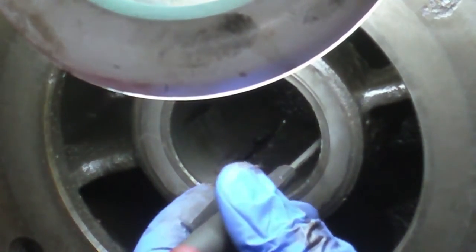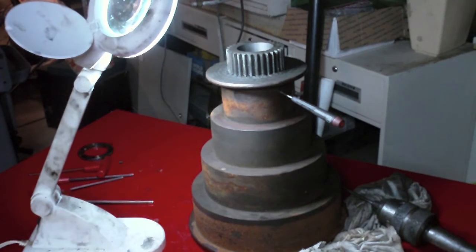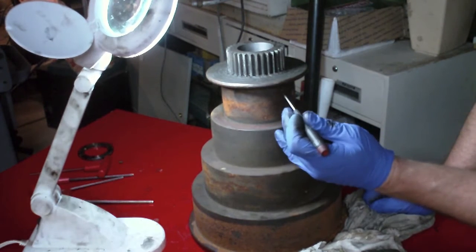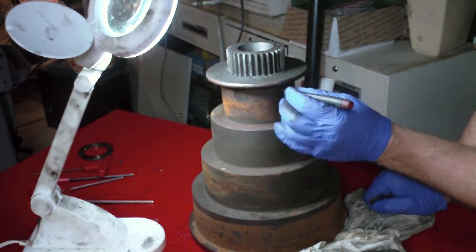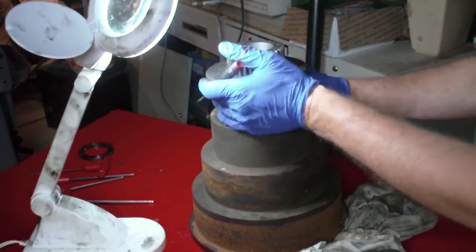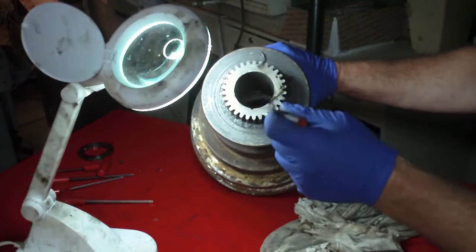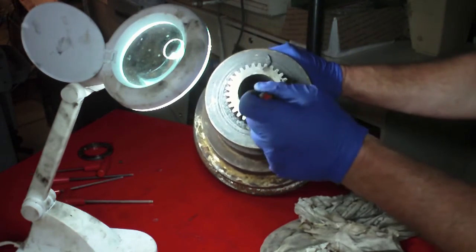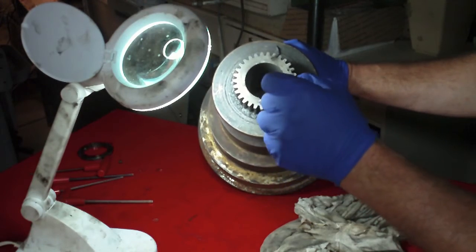Because I saw the screw on the other side, I'd venture to guess we're looking at one down, one to go. Nothing could be easy — this is a whole other kettle of fish. First off, I can see the threads in here so I know this was supposed to have a screw in it, and it's not there. Second, I can feel from the way this screwdriver is bottoming out in a soft landing that we've got felt in here, just like the other side. But we've got a different deal going on with this gear end. We've got an oil groove here in this gear, but the slot doesn't start until about the thickness of this gear in. There's no hole here to access to get the felt out.